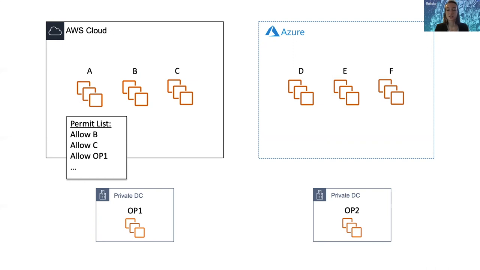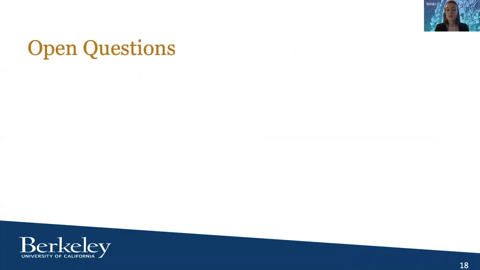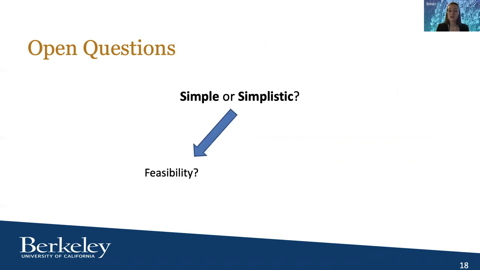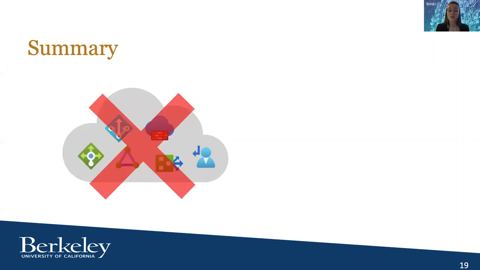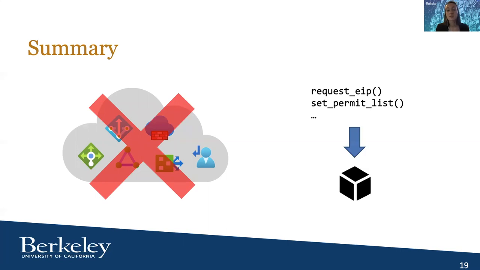Our proposal leaves many open questions, which largely fall under whether this design is simple or simplistic. We think this falls into two sub-questions. The first is about feasibility — for example, is it scalable for a cloud provider to keep consistent and dynamic per-endpoint permit lists for each tenant? There are many pieces to the feasibility question overall, and we hope to tackle these with the appropriate data in future work. The second is whether tenants would adopt such an API. Our response is simply to note that our proposal can exist in parallel to today's abstractions and may be appealing to simpler, low-risk deployments at first, much like the cloud in general once was. In summary, today we talked about the bloated set of low-level networking abstractions available to tenants and how a simplified declarative per-endpoint API could make these increasingly common but complex multi-cloud architectures much simpler.